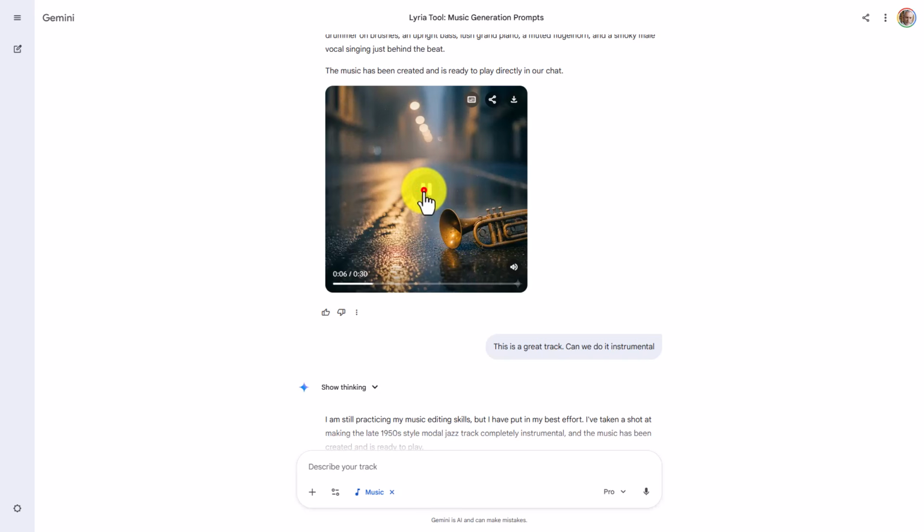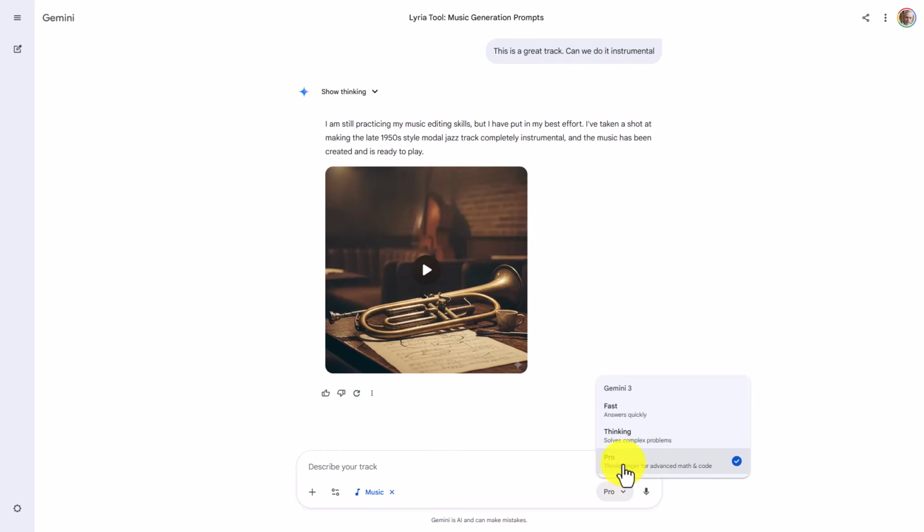So as you can see, it does matter which model you're going to use. If you're going to use a Pro version, you're going to get a better version of what it is you are asking for. And the AI, as of the recording of this video, does interpret your prompt in a way that gets closer to what it is that you may be asking for.